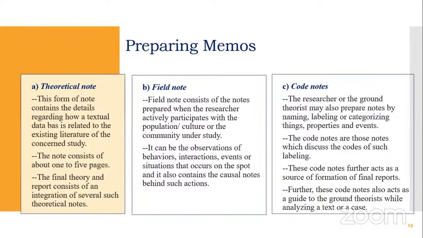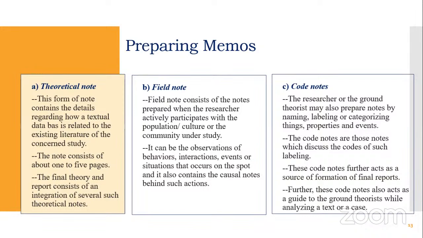How can we then prepare these memos? Okay, we will have to understand that as well. How can we prepare these different memos? There can be different ways in which memos can be prepared. Firstly, the theoretical note. This form of note contains the details regarding how a textual database is related to the existing literature of the concerned study. Okay.